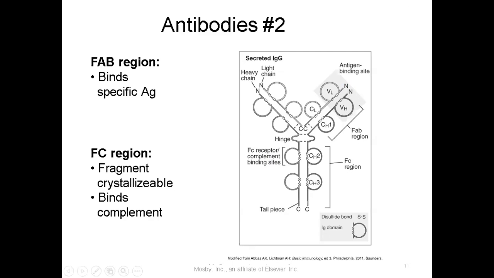So what do we need to take away here? Our basic antibody molecule has heavy chains, and the heavy chains tell us which class of antibody we have. It has 2 light chains, which are either kappa or lambda. The heavy and the light chains go together to make the antigen binding site, which is called FAB, and our basic antibody molecule has 2 of them. Then when we move down to this arm of the molecule, we have our FC region, which binds complement, and this is known as fragment crystallizable. And this is what IgG would look like.